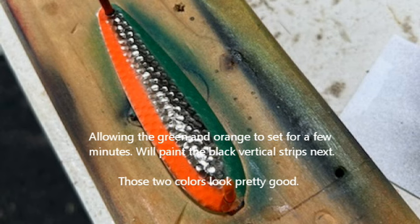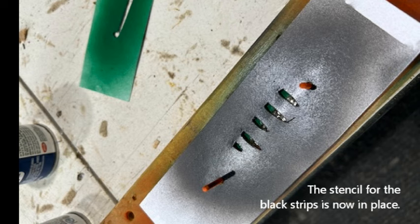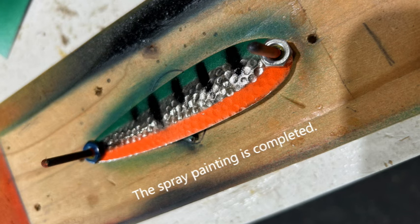Allowing the green and orange to set for a few minutes, we will paint the black vertical stripes next. Those 2 colors look pretty good. The stencil for the black stripes is now in place. The spray painting is completed.